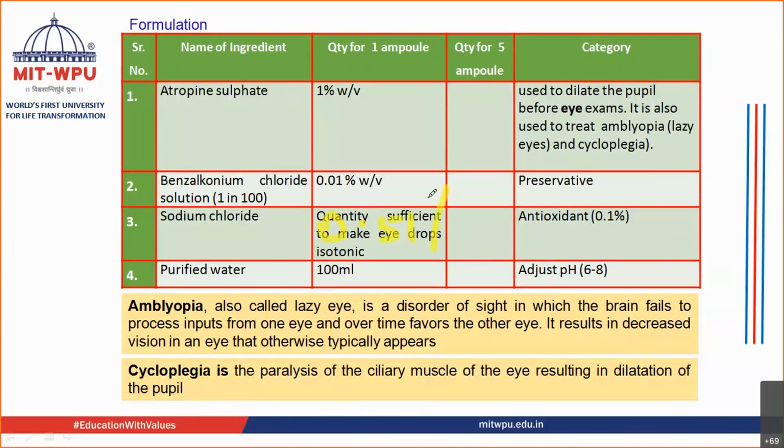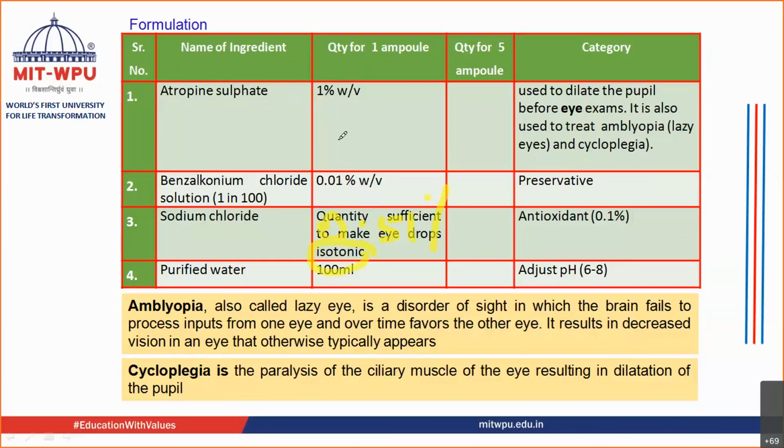But supposing you are asked, so this is going to satisfy your formulation aspect that it comes to 0.51% of sodium chloride. With 0.51% of sodium chloride, you are going to make your solution isotonic with your body fluids. Okay, so this problem is getting solved over here because these quantities are in percentage.